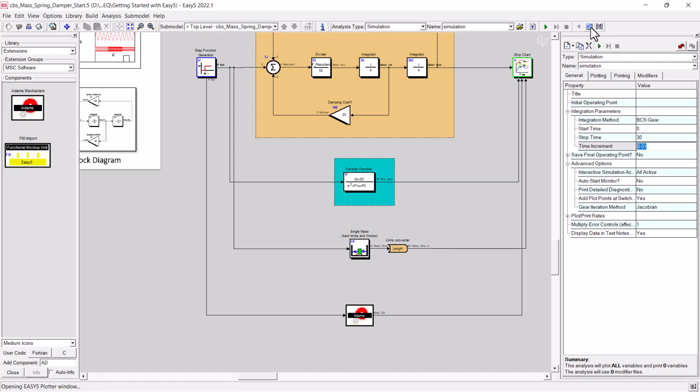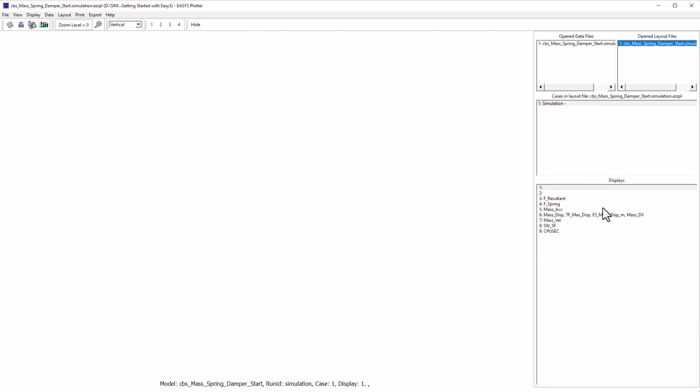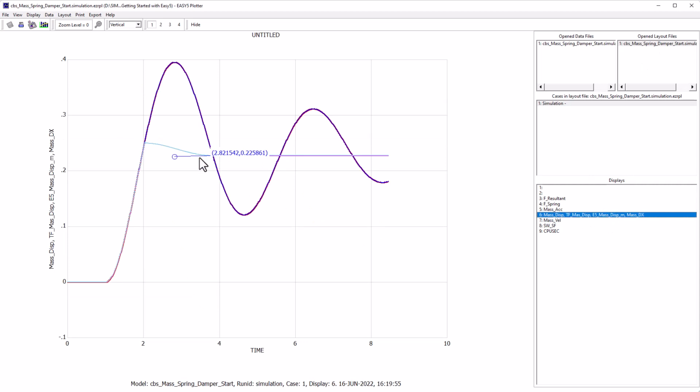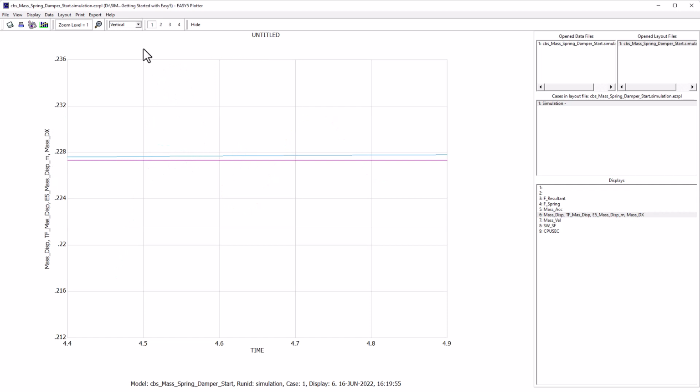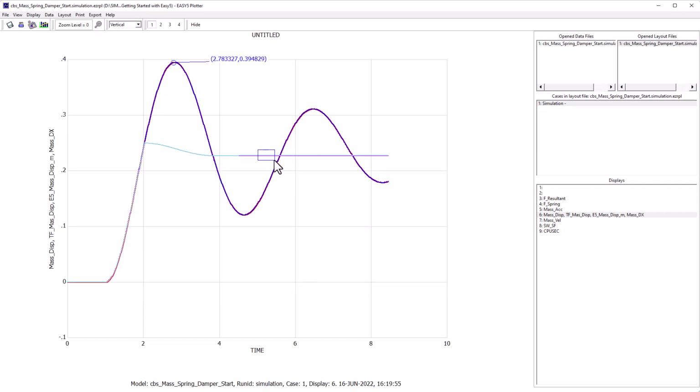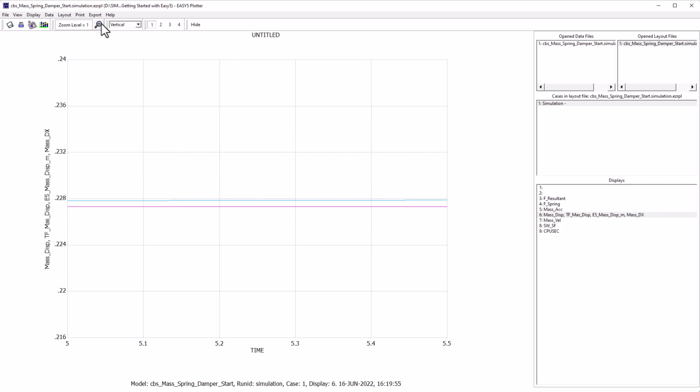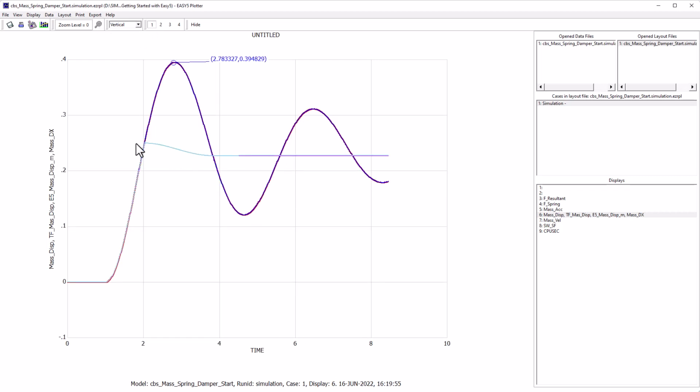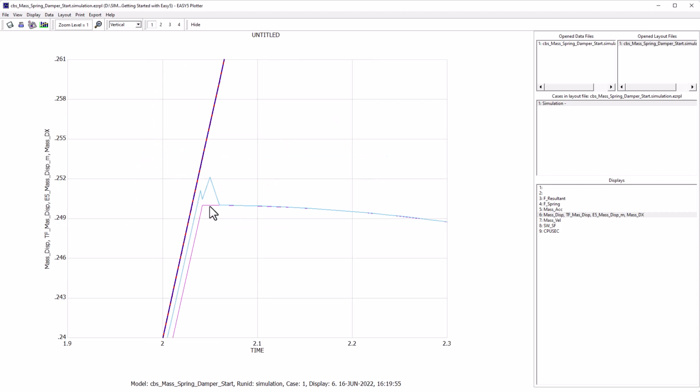So we bring up the plotter and just reload our layout file. We bring up our graph here, and these points have now changed. Now, what's very interesting is, again, you see the difference over here around the friction. So the Adams model settles at a slightly different steady state value because of its smooth approach to friction. But what's very interesting is if we zoom in here, what you will see is that the Easy5 model, because it can handle perfect numeric discontinuities, when it gets to 25, it immediately stops the movement.